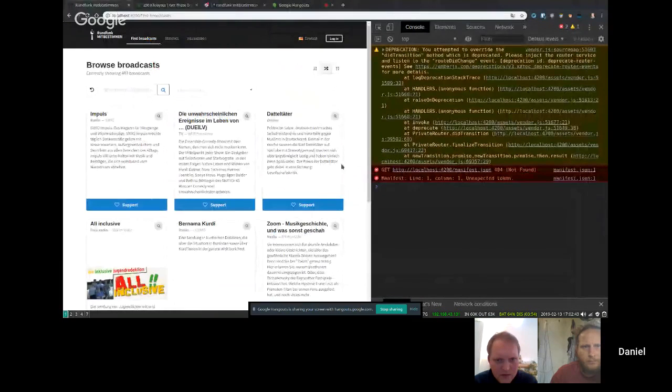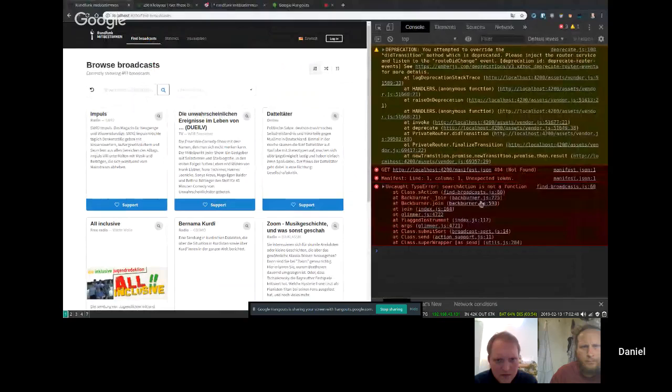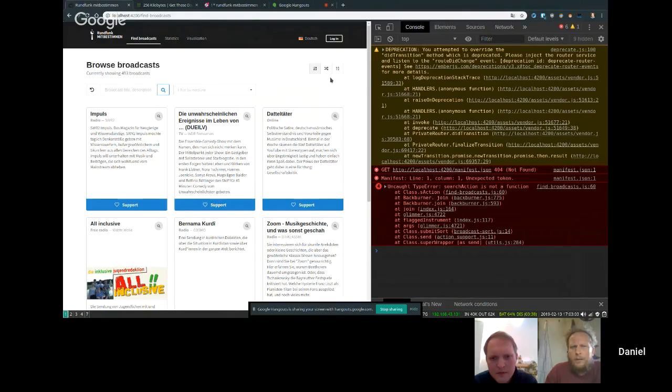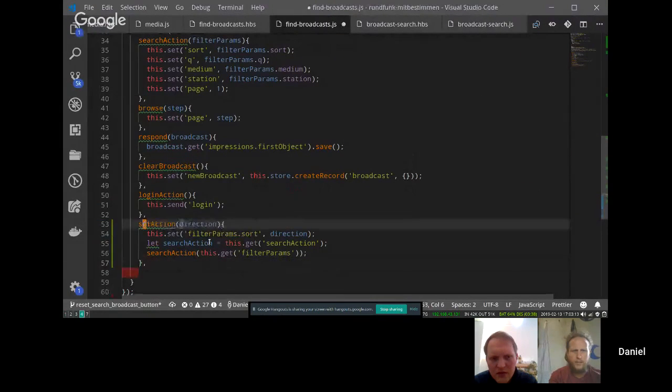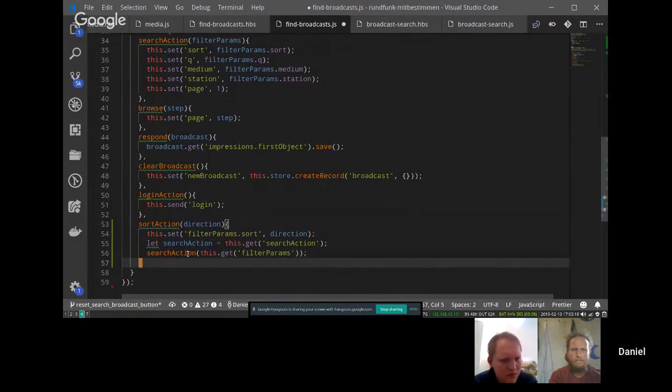All right. So yeah, first, and we're back here. Search action is not a function. Yeah, because we're calling it now. You clicked on it just now? Yeah. I just clicked on it. Okay. So when it's trying to call it on line 56 is where it's getting the error. Yes. Not 60. It is 56. I don't know why. Can you console log search action between line 55 and 56?